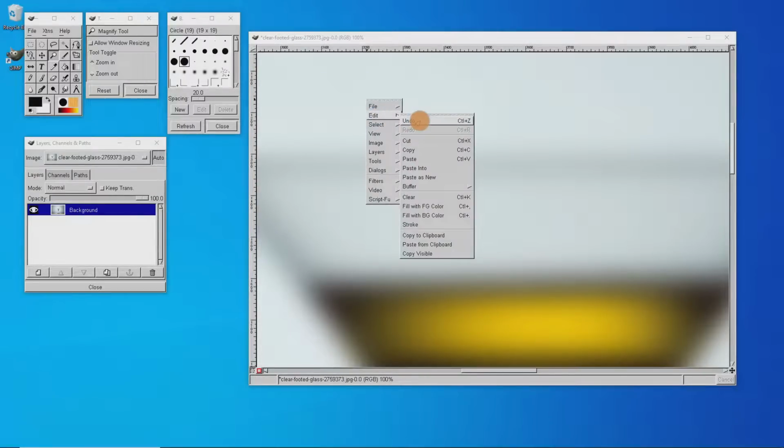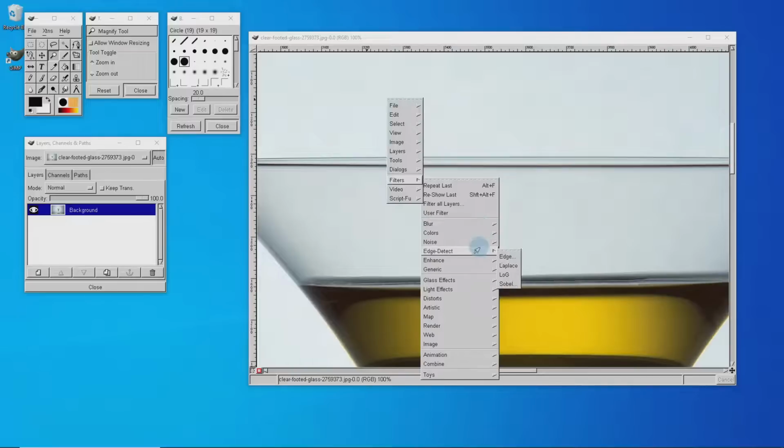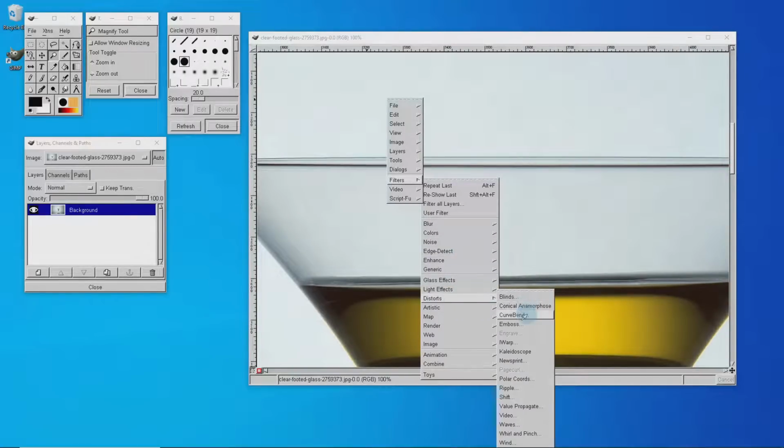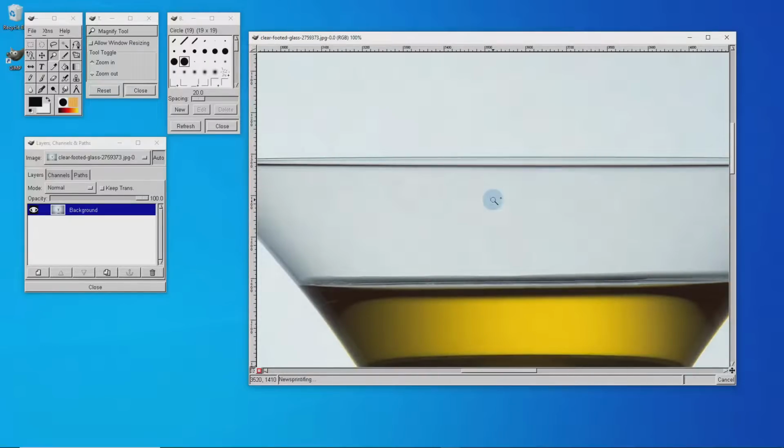So the old GIMP, before GIMP 2.10, I believe everything is done on a single core. It doesn't do multi-threaded. It doesn't do anything fancy. So that was pretty quick for a large blur. Let's undo this. I'm going to check to see what other filters there are. Let's go to the fun filters. Let's go to the distorts. Okay. Let's go to newsprint and see what that does. Okay, let's hit OK. I bet this will take a long time.